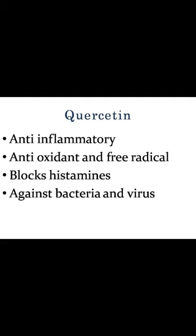Quercetin is a naturally occurring substance in food, and it's most beneficial when you get it in its most natural sources, so I hear. And I'm very relieved to find that I am getting it in the blood smoothie. It's in the beets and/or the red bell peppers. So what it is, it's anti-inflammatory, and I'm understanding that this means it's disease fighting in the full spectrum of disease, from cancer to diabetes, as well as antioxidant and anti-free radicals.